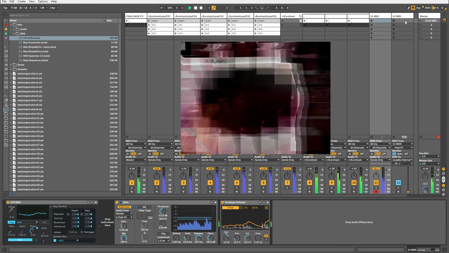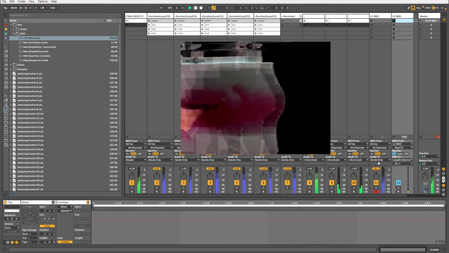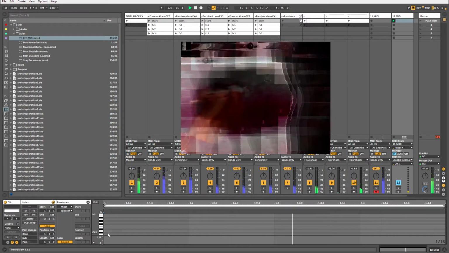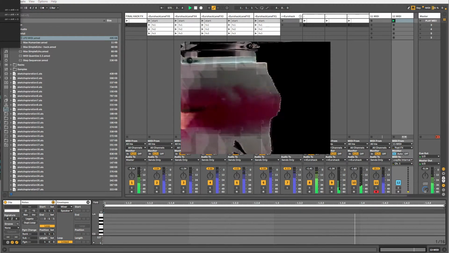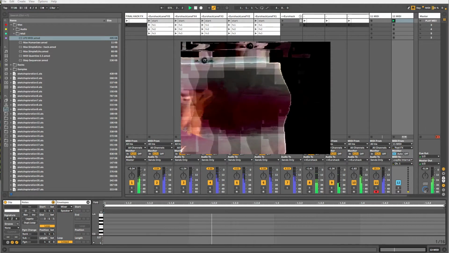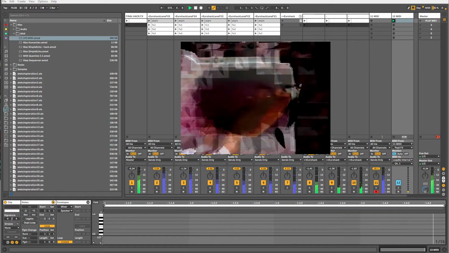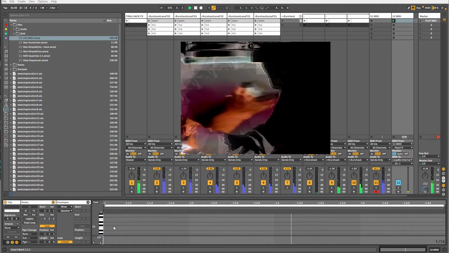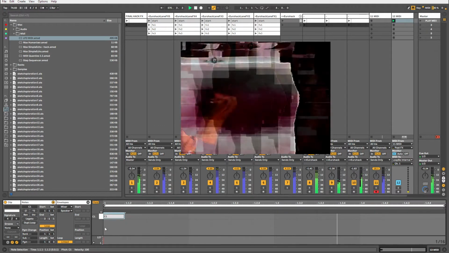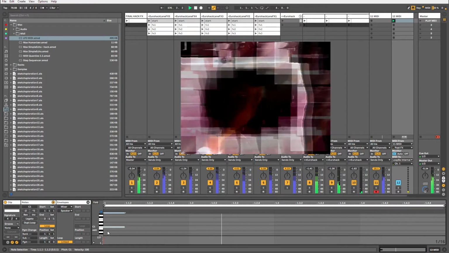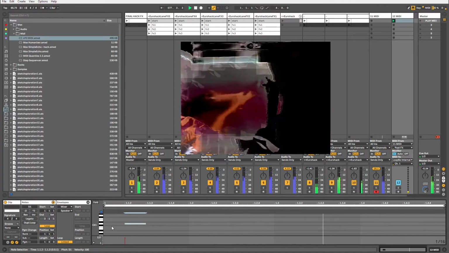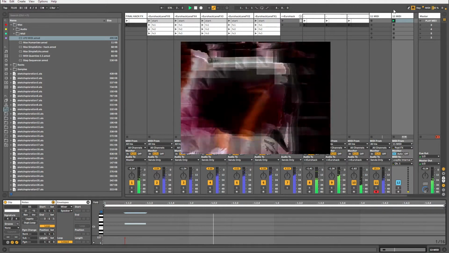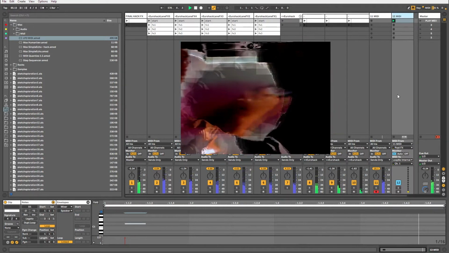And I'm pretty sure we can, let's try to send some notes here. Let me just double check my mapping menu over here. It looks like C1. Yeah, let's try C1. Go all the way down to C1, see if we get anything there. Oh, I'm already playing clip C1. What about, it doesn't look like these are going through, and it may be because this is set to auto.